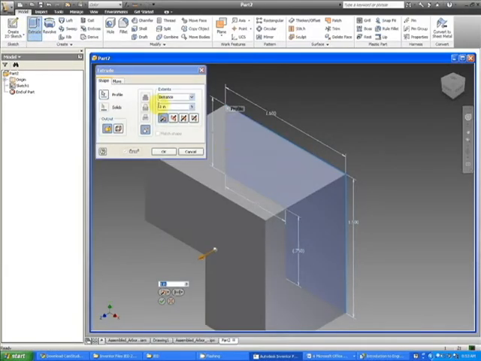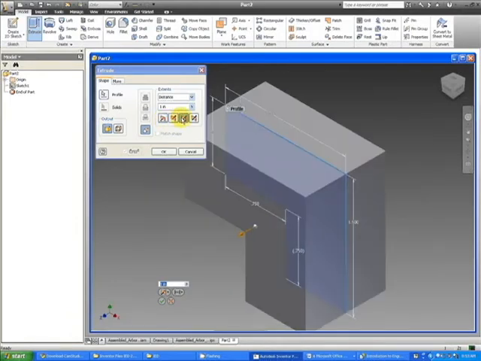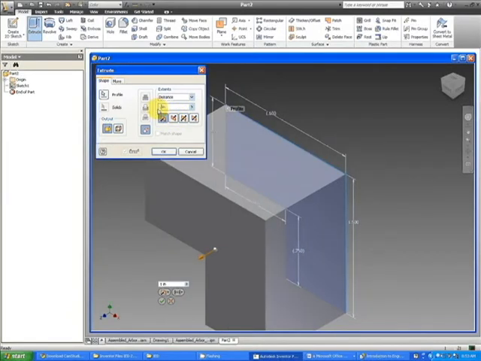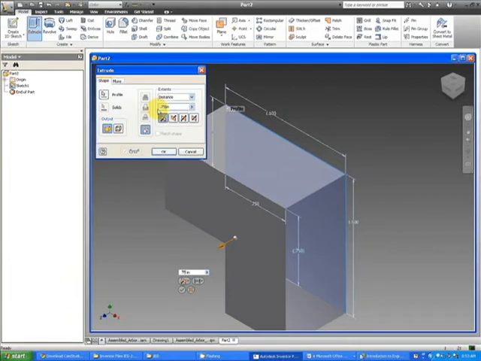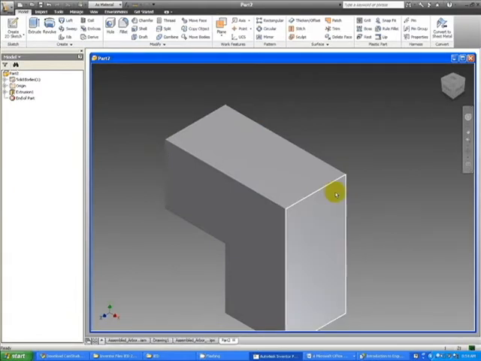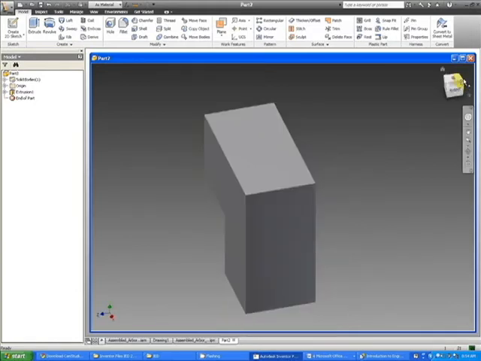So for the distance, we've got these orange planes. Now we can choose if we want to go back, forward, or split on our plane. It doesn't really matter for this project, but as you get into more complex things, it may make a difference. Right now we're going to use this solid instead of the surfaces because we want it to actually be a full shape. So we'll click OK. Now we're good on that, but my shape is a little bit more complex and I need to have a piece coming out the back.